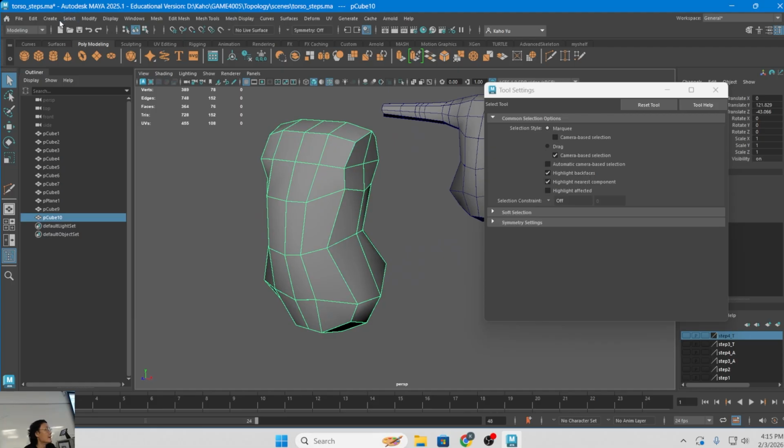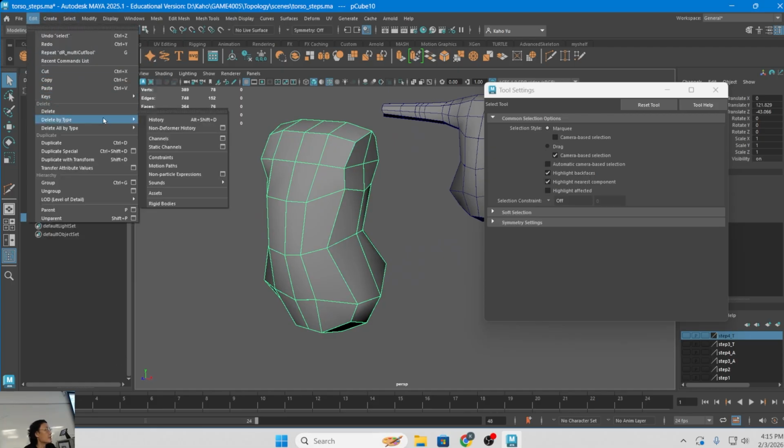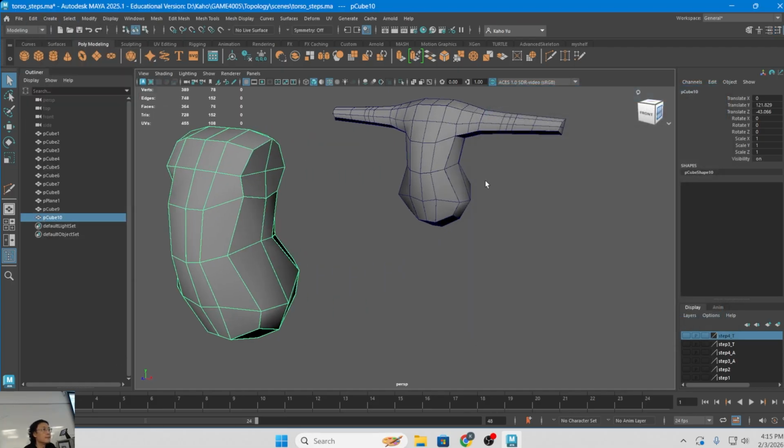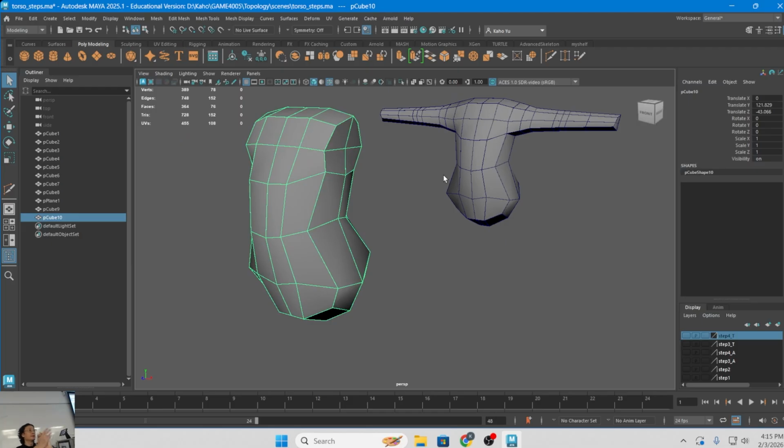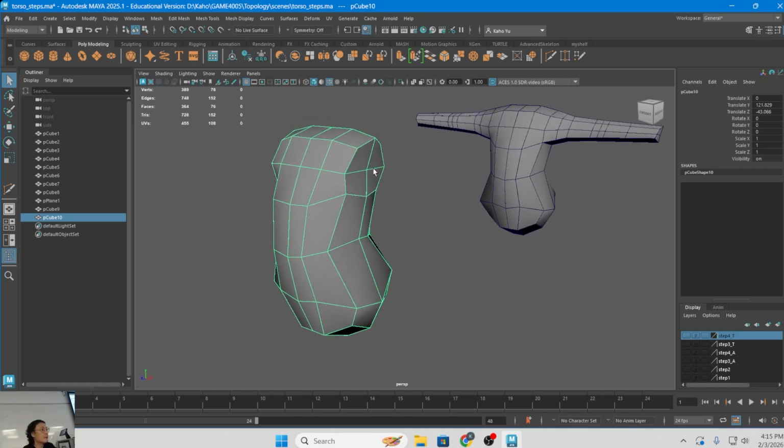Okay, almost done. Okay, all right. So now I'm going to do the second type of topology with the arm in an A pose. I'm going to do the same thing.